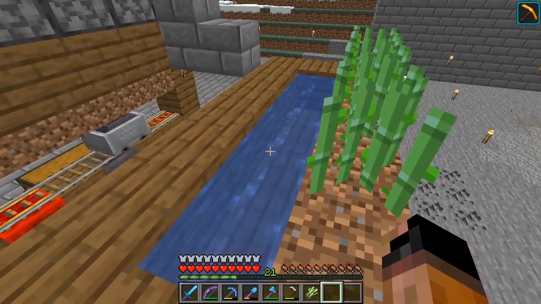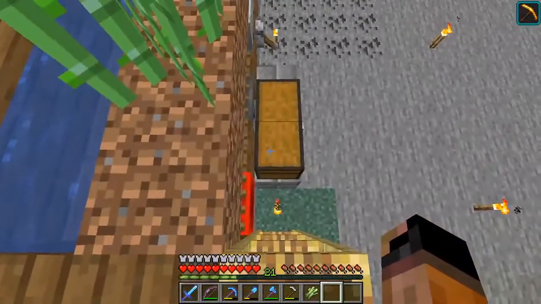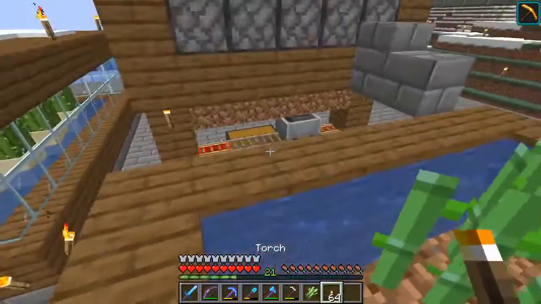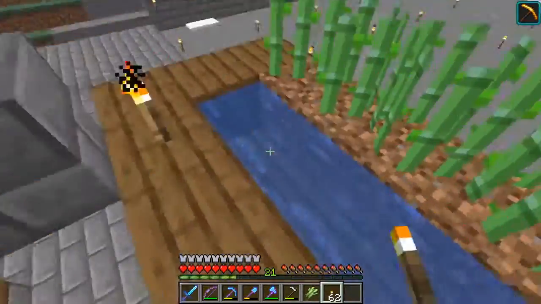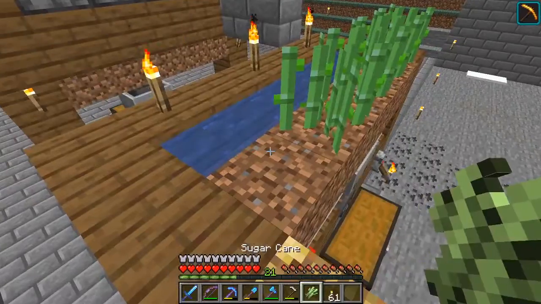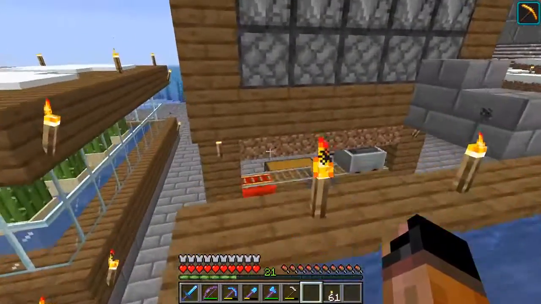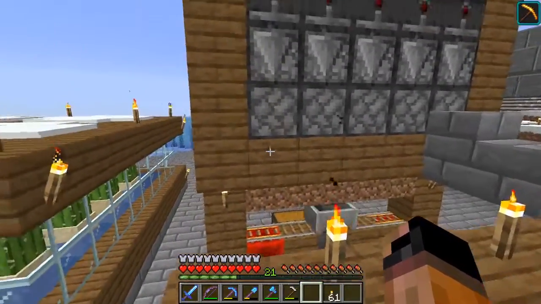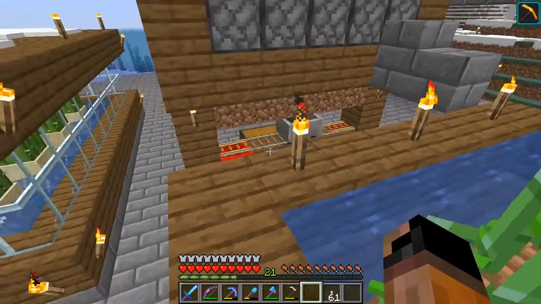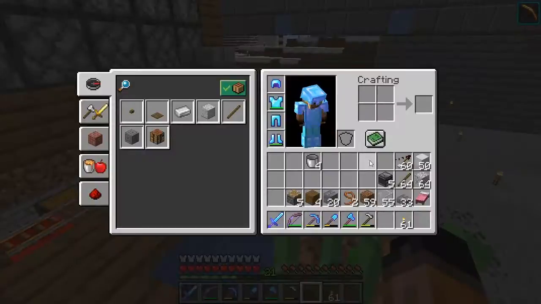What can I do about that? Let's grab some torches real quick. This is purely temporary and only because I'm working in a frozen environment. You should not need those. They should not be a necessity. Yeah, I'm going to have to do something a little whack with how I build this. But that's my luck.